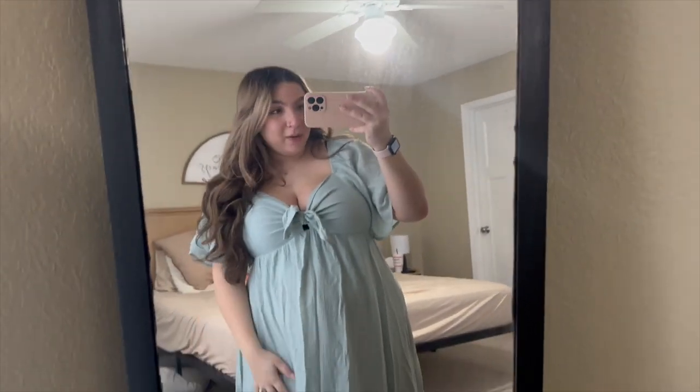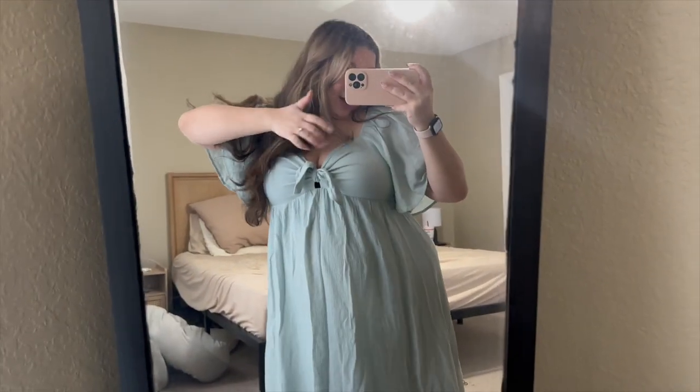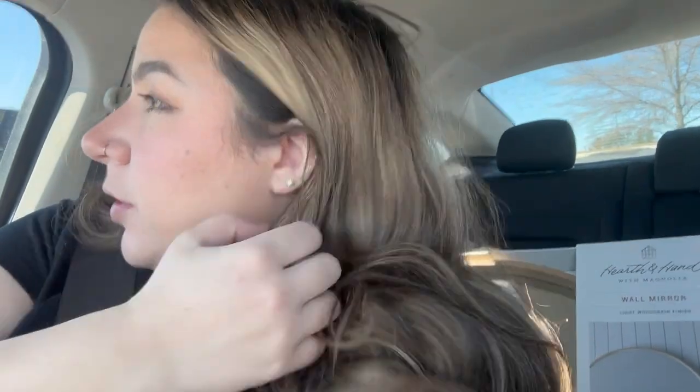I'd probably wear my hair half up, half down. I'm also getting my hair dyed — I literally hate the way it looks right now and my hair appointment is in two weeks. I'm probably going to keep the dress. We're out shopping for baby stuff — I just got this mirror to hang up in the nursery, got some other stuff at Target I'll show you later. We just went to Old Navy because I had super cash expiring today, and I should not have gone because I ended up spending so much more.